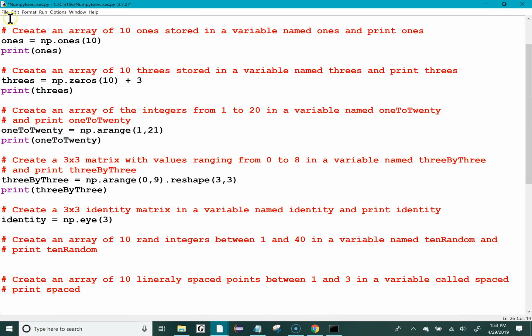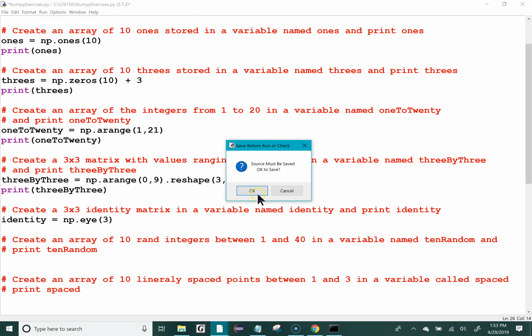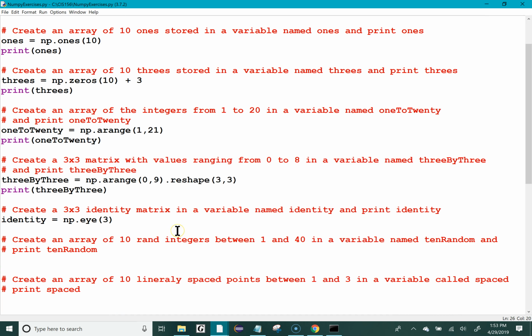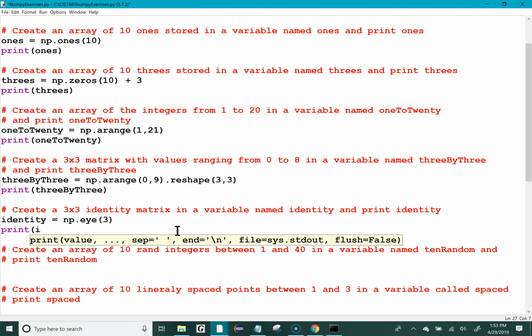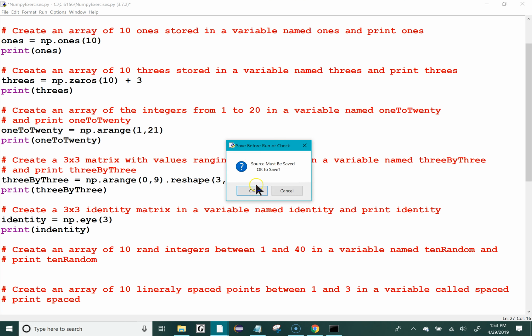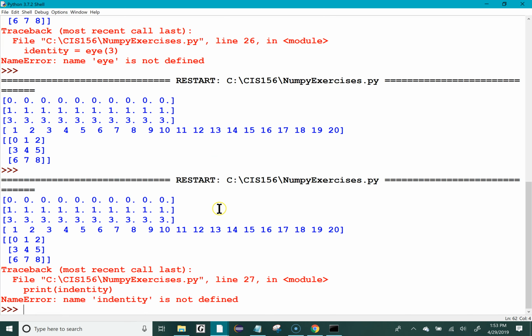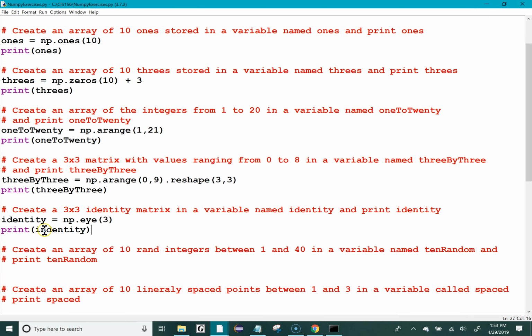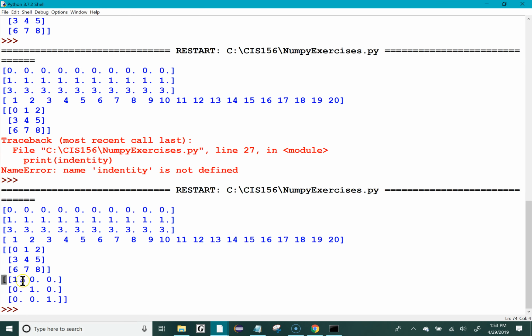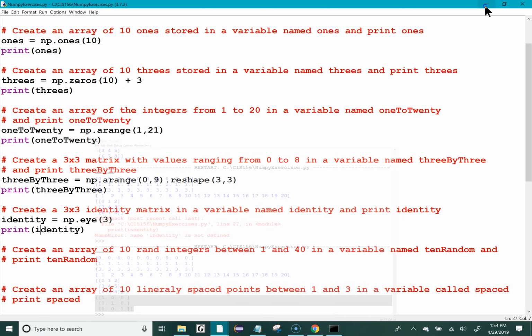There we go. So we will go ahead and run the module. Oh, I need to print identity, so we'll go ahead and print identity next. Now we will run it. Okay, let me see, I might get this one right sooner or later. And there we go. We will run the module. And we finally have our identity matrix printed out.